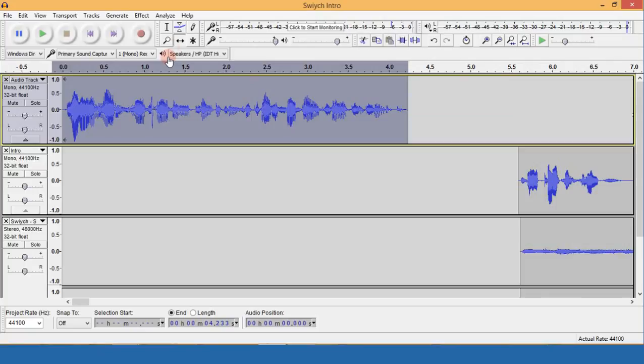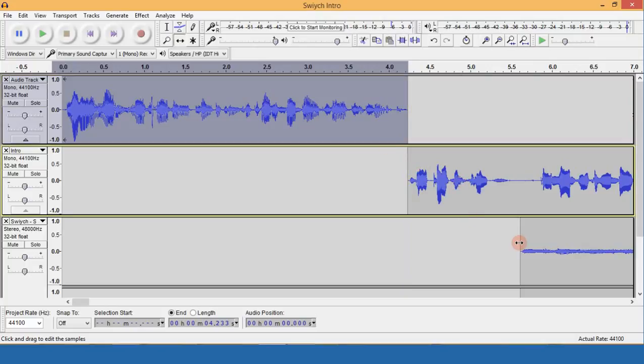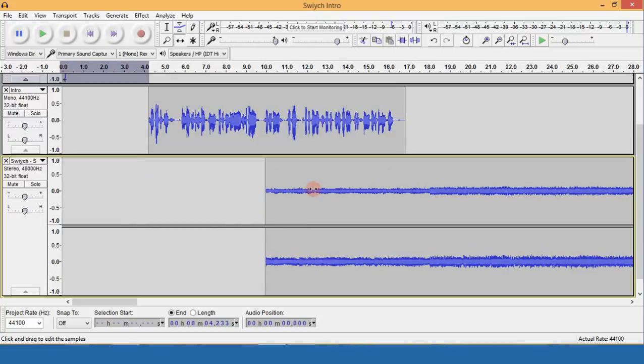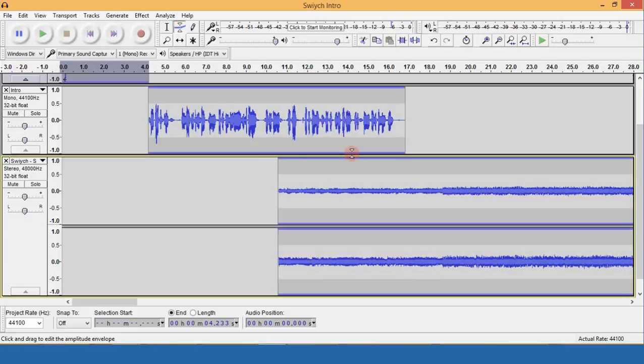Now I can use my Time Shift tool, which is this tool, to drag this down here so that it aligns and starts playing immediately after my voice plays. Now after my voice plays, I also want this to start fading in as she says what she needs to say. Now remember that the Envelope tool is one crazy tool that allows you to control the different volumes in your recording.